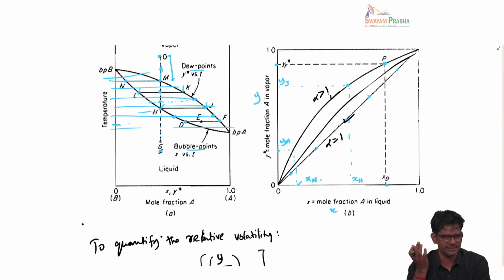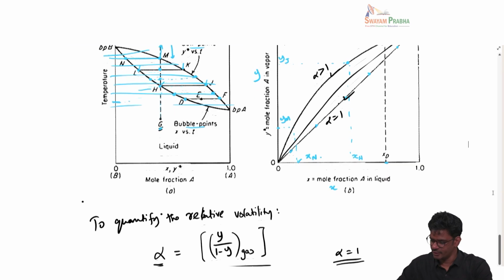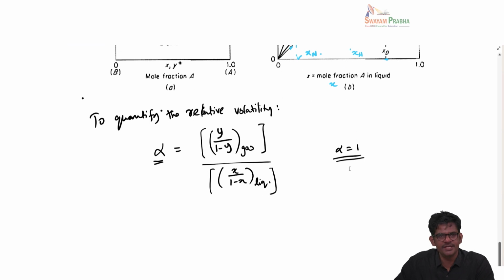Okay, but if you have a choice, since the components A and B, the chemical mixtures, are known, is there any way to change this relative volatility? Because it looks like everything is fixed, right? The components A and B are fixed, their vapor pressures are fixed, so there's not much you can do about relative volatility, isn't it? Or not? I'll come back to this later and tell you that you can change the working pressure. If you change the total pressure, you can correspondingly change the relative volatility to some extent, if not completely. We'll talk about that later.